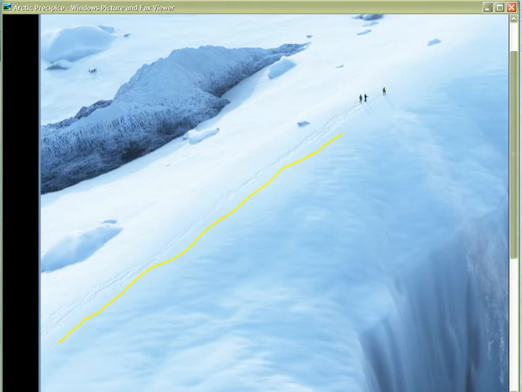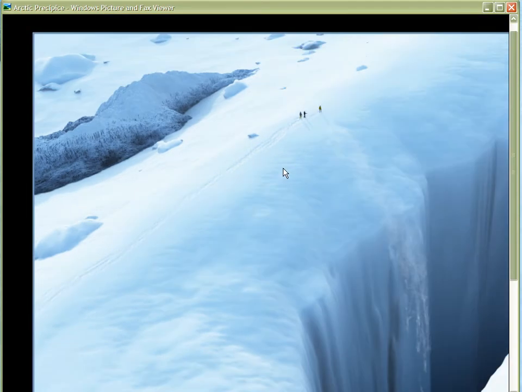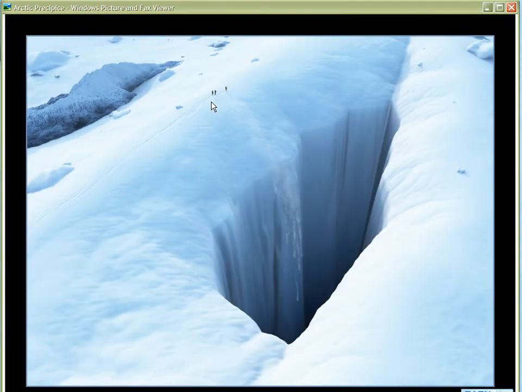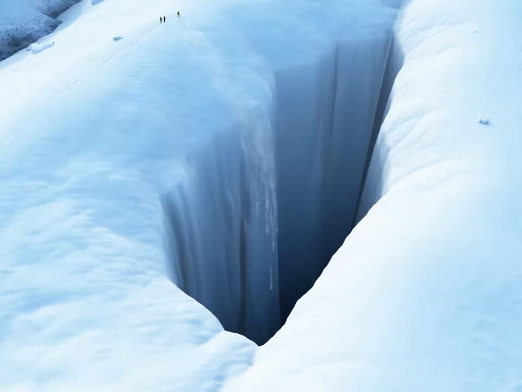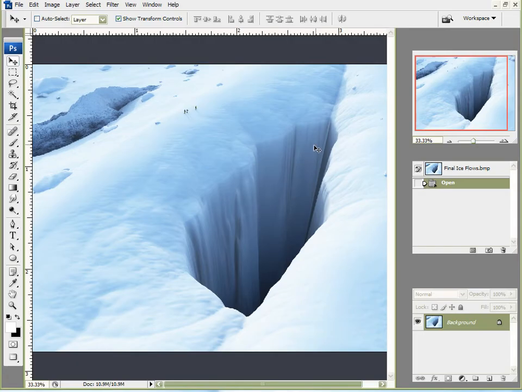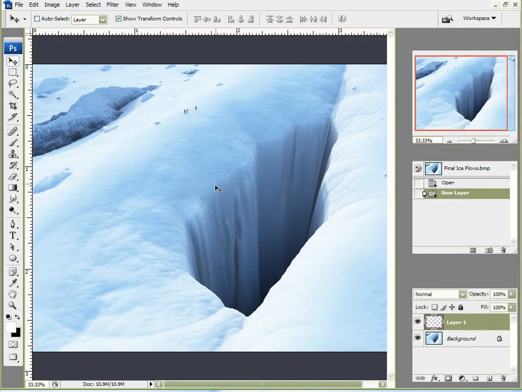So I decided I wanted to create this realistic look here in Photoshop. So I'd like to share with you the technique I use to create this very realistic looking track here in the snow. So I'm going to open up Photoshop here, and this is the undoctored raw render straight from View. And I'm going to start off by creating a new layer, and I'm going to come over to my paint brushes.